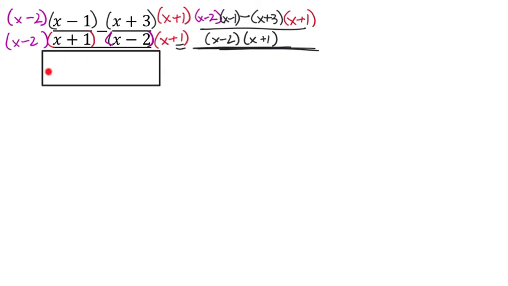Now we do need to remember there is a denominator, but I don't worry about that yet. Okay, so what I'm going to do now is distribute these. I'm not even talking about the negative one right here. I'm just talking about FOIL, if you want to use FOIL with these ones. Okay, so let's get started on that.